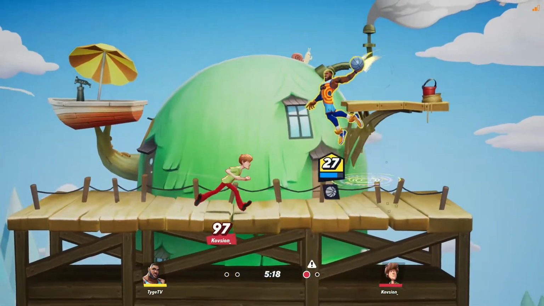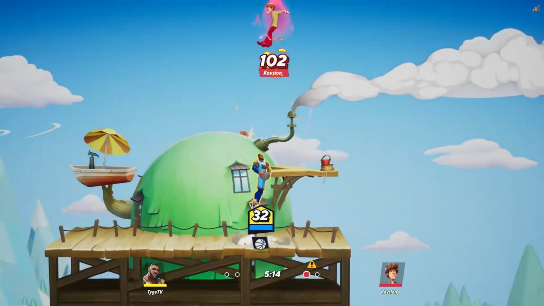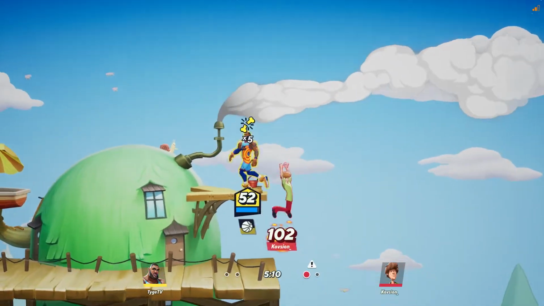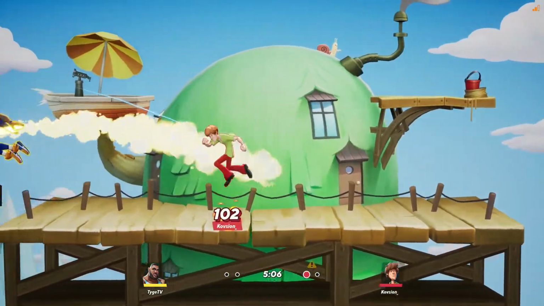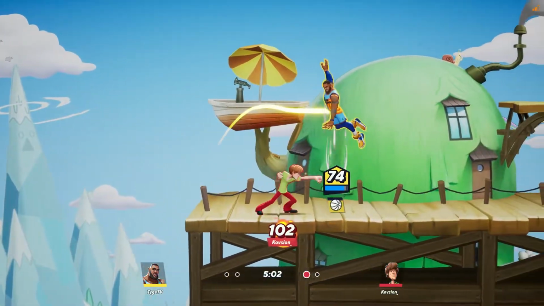Jumping. Okay, I try to go for a three. Oh, I might be dead. Damn. Oh, he just spamming that shit. Okay, that's not the move I wanted to do.